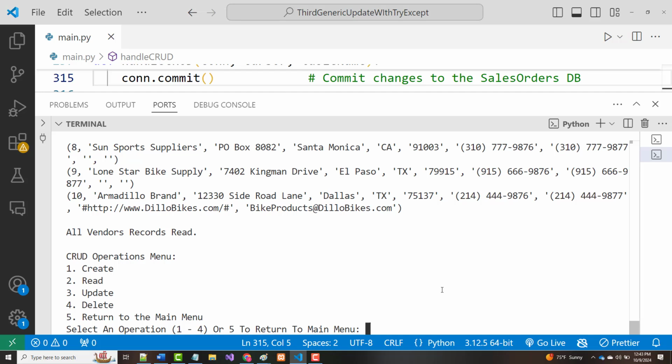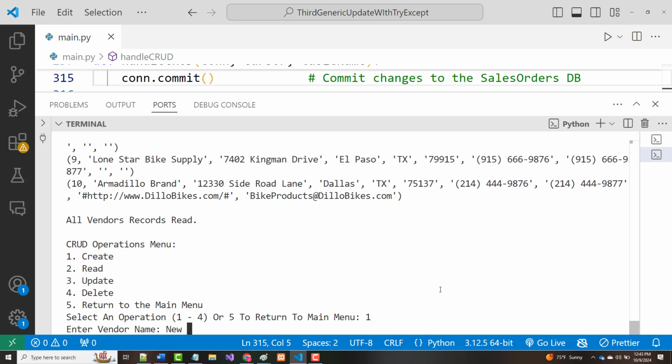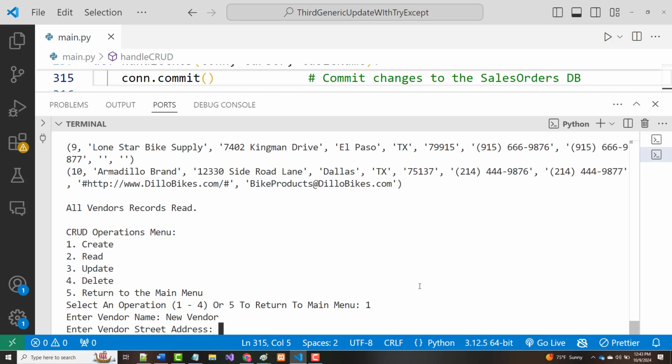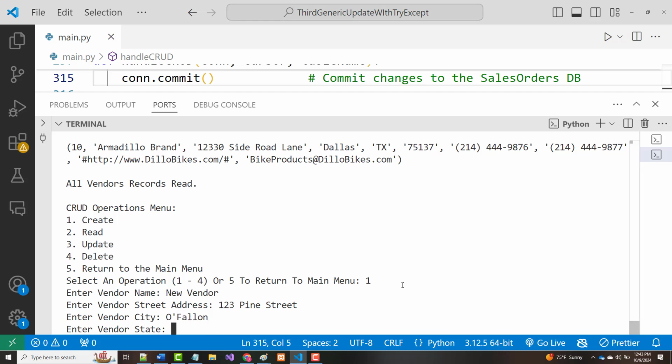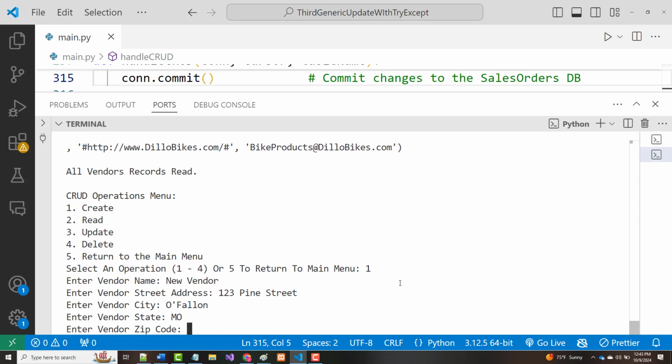We can create a new vendor. New vendor. Address 123 Pine Street. City, we'll make it O'Fallon. State, we'll make it Missouri. Zip code will be 63368.